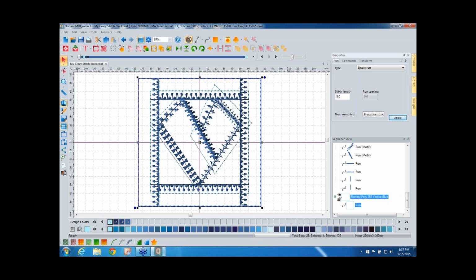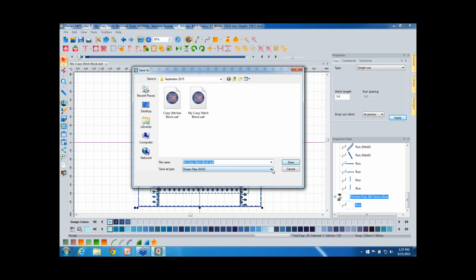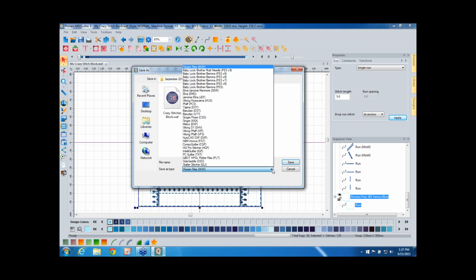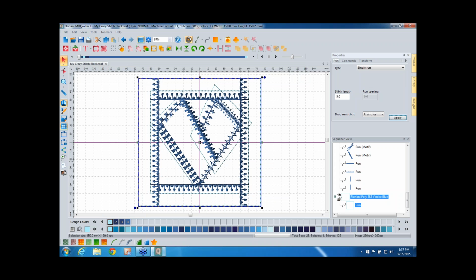And the only other thing you need to do is save it in your machine format. So the way you do that is you click File and then Save As, and then you can leave it the same name if you want, and you can just select your machine format. So for example, if I want to stitch this out on a Baby Lock or Brother multi-needle machine, I'd select that, which would give me the PES format, and click Save, and it'll put that in there. Then all I need to do is put it on a stick, or however you get it over to your machine, and we're ready to go. So that ends the software part of the demo.